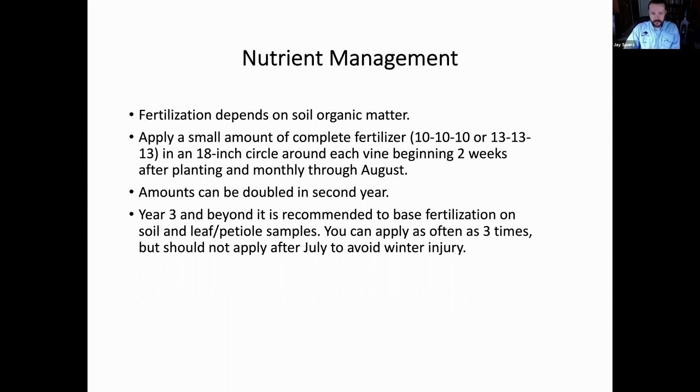For some nutrients, it's always good to get these samples and really know what's going on. But muscadines are pretty drought tolerant and don't need much to survive and still produce pretty good. They don't need a huge fertilizer program.